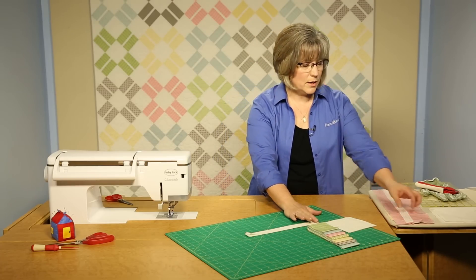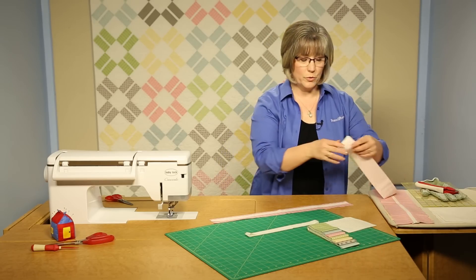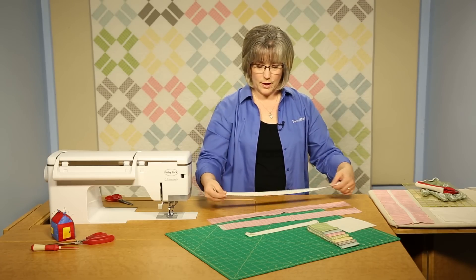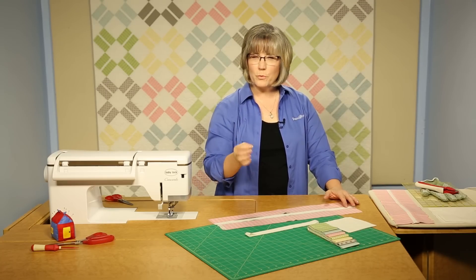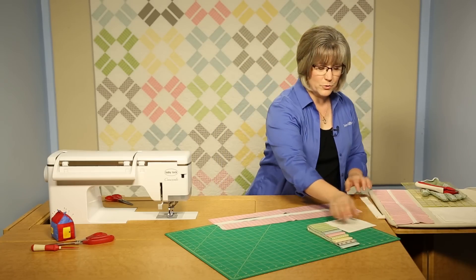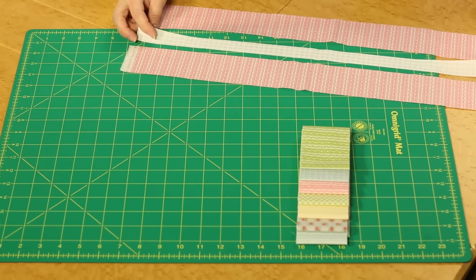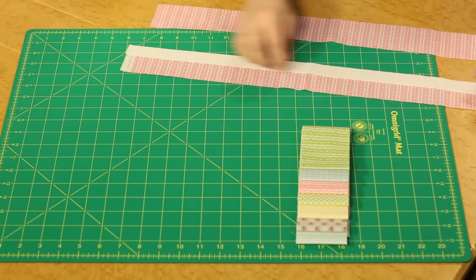To start, we're going to take two like prints — there are two of everything in your packet. I've got half lengths here so we can manipulate them on the sewing surface. We're going to put two like prints together and insert that one-inch white strip. It's important that your cutting is accurate because a one-inch strip is fairly narrow. This is a white on white, so you need good lighting to tell the right from the wrong side of your fabric.